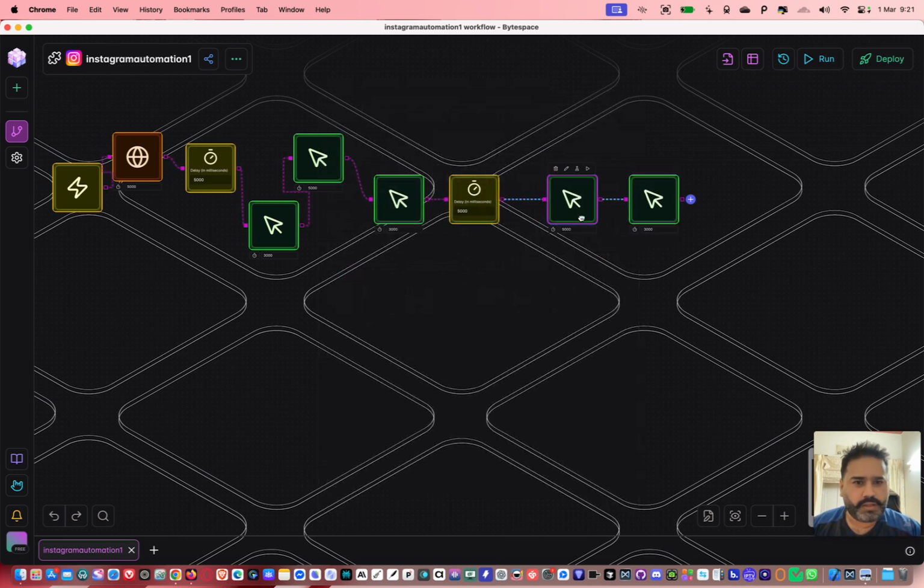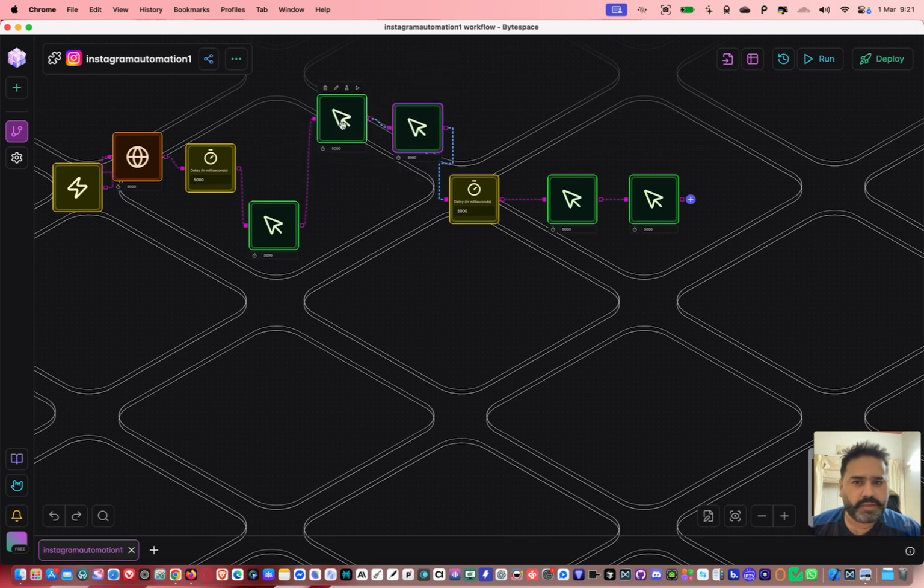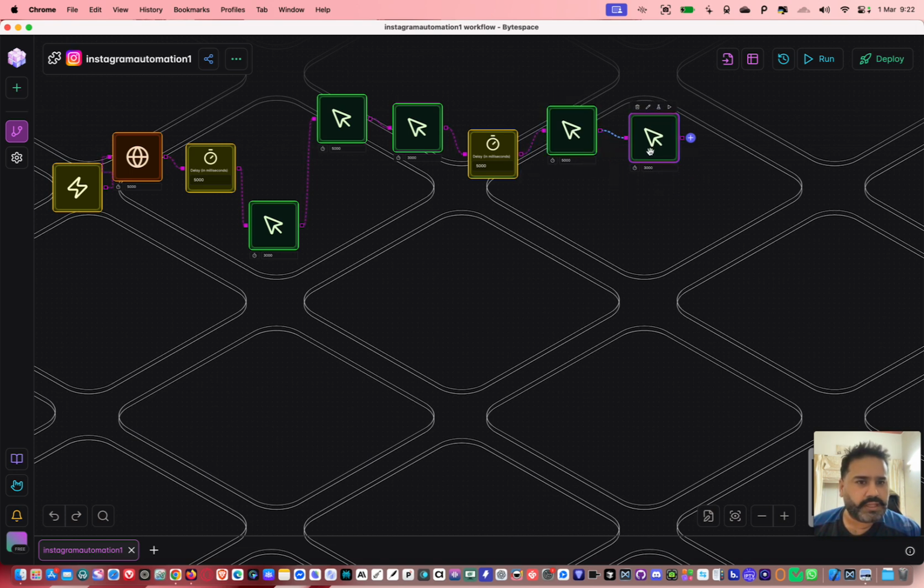Now we do one thing. We just start from here because see, this one opened the tab, there was a delay of 5 seconds, then it clicked the middle image and then it clicked the comment section. From the comment section it went to that support button, the extension thing. Once it clicked that button, it started generating a comment, then we put a delay of 5 seconds so it takes time. And after 5 seconds and 3 seconds, 8 seconds, there was another click which clicked the post button and it posted. Then we wait for another 5 seconds and then we go to the next post.